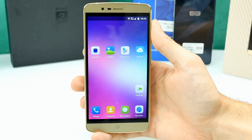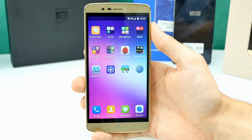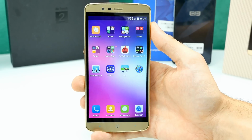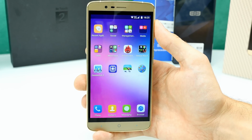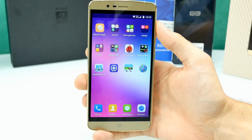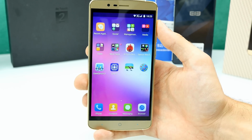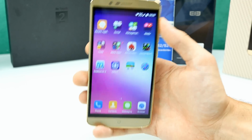Okay, so that's how the phone looks like when you get it. I've just installed some applications. I've used it now for actually the last whole week. And now I would say, let me show you a quick movie test, some GPS test and something more. And yeah, the camera too. So let's get started with the camera. And after all this, you will hear my final conclusion about the little baby.